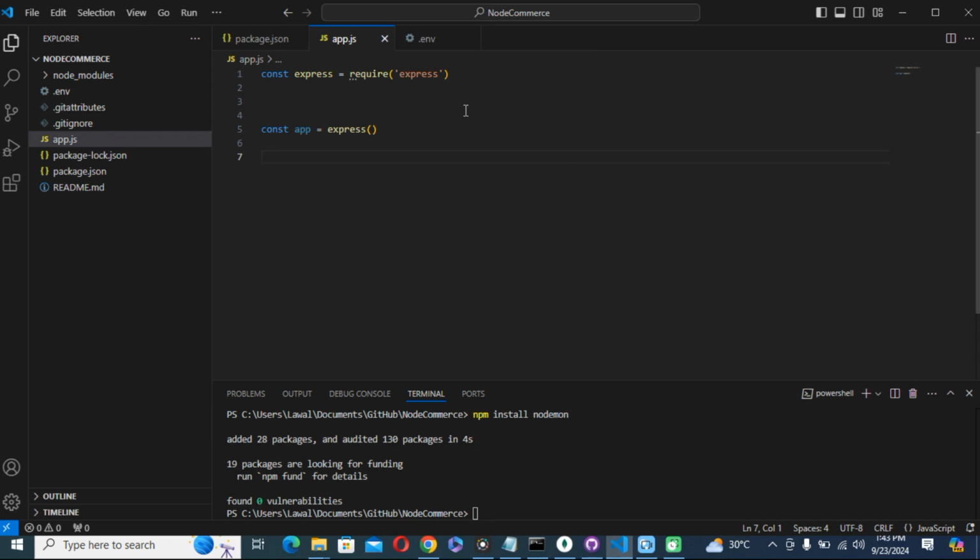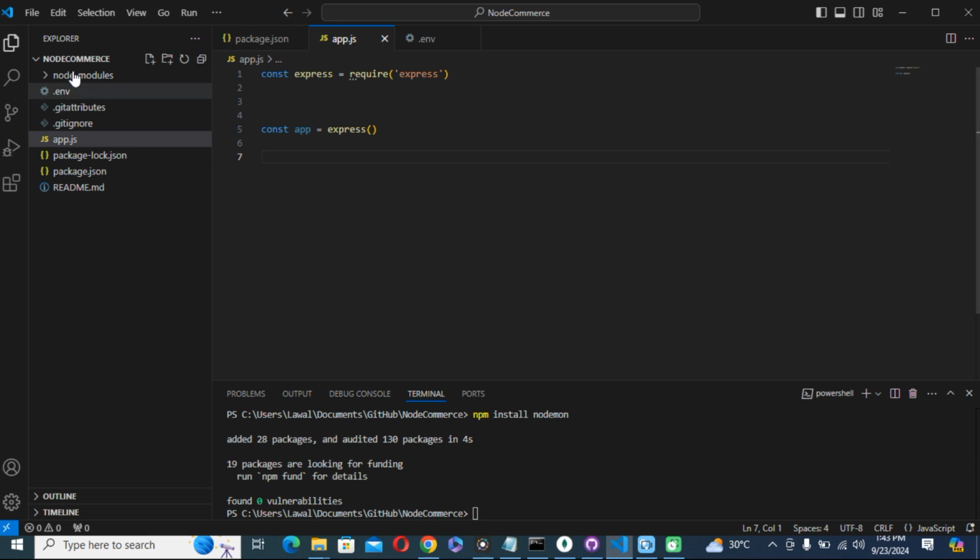But let's say at the beginning of this project, whenever they go to the localhost, I want it to display an HTML page that will welcome them into this project before they begin to access the API.